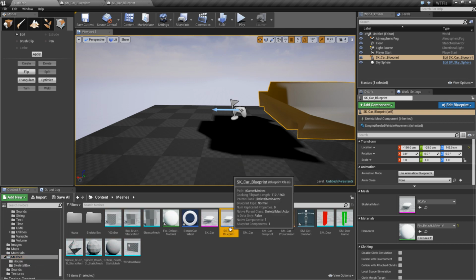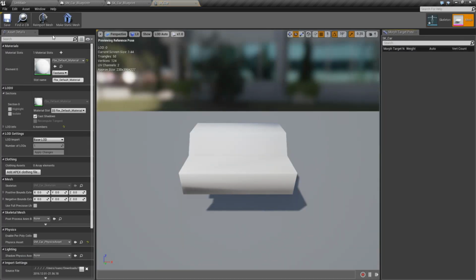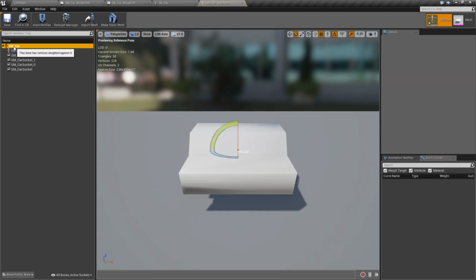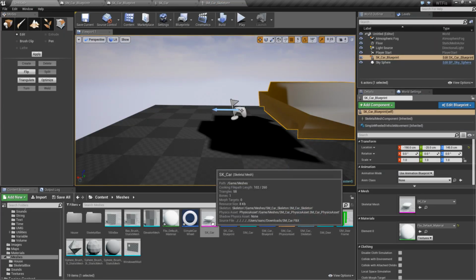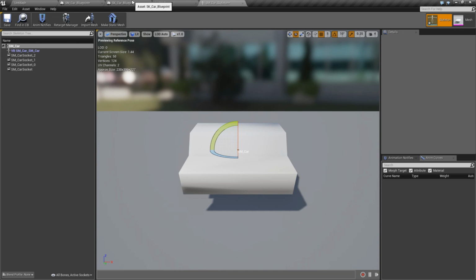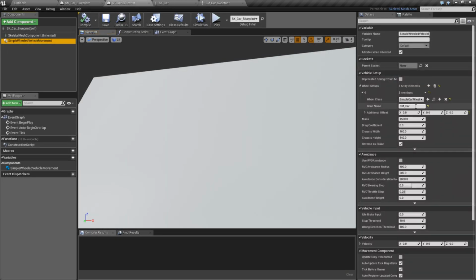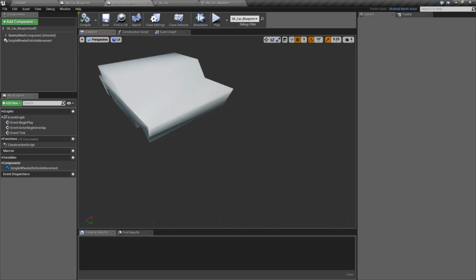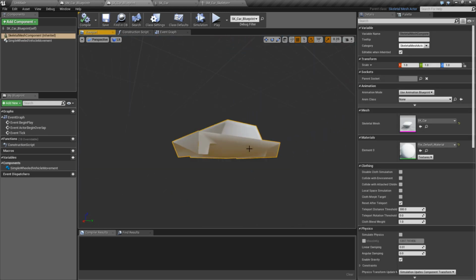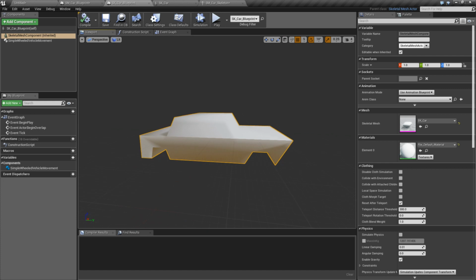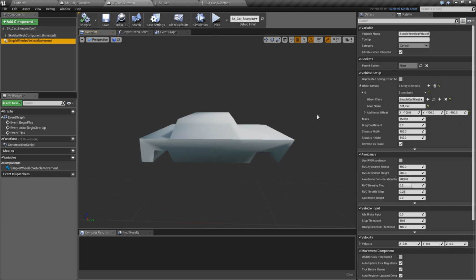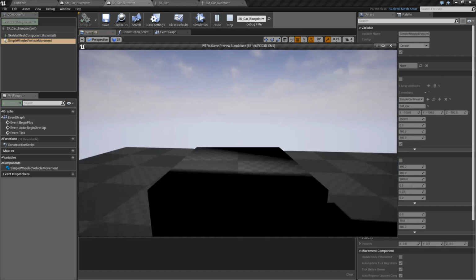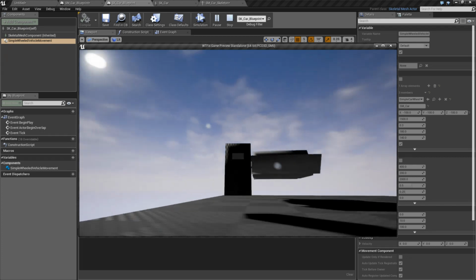Okay, so here's my car blueprint. Here's my car. It does have one bone, SM_car. So if we go to our blueprint, we have SM_car. Okay, let's go with -100, -100, -100. It doesn't look like it adds it at runtime, only at design time. At least it might, if I'm doing this properly. No, look at that, no wheels. Oh, darn it.